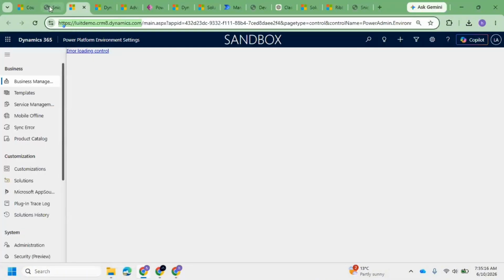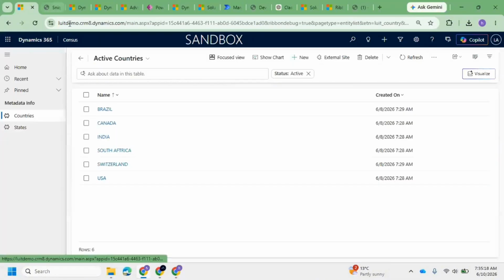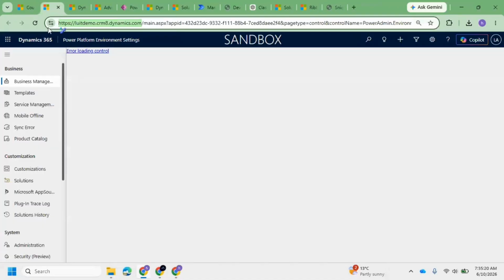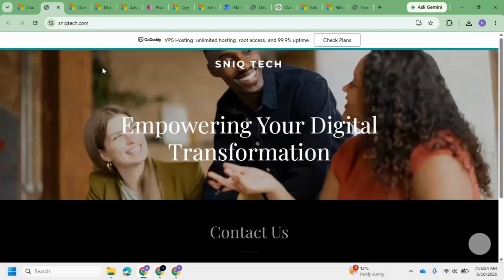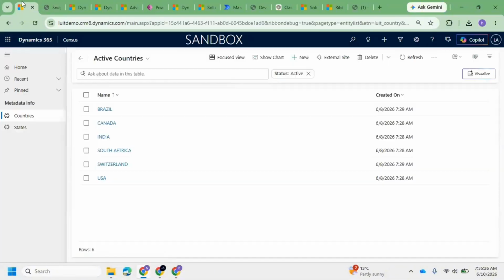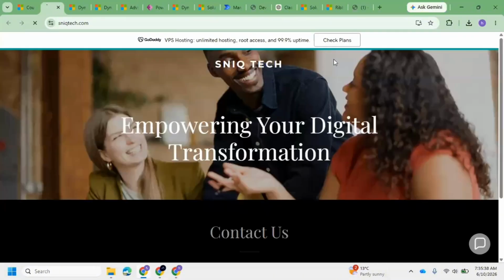The difference between this and this is, as it is an external site, it is opening in a new tab. But in general, if you have any HTML or anything, it will open within a kind of pop-up here in the same tab. That is the difference I want to show. But with this external site, it is not working.